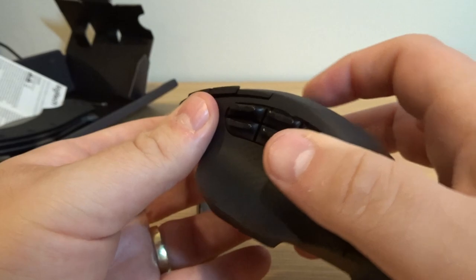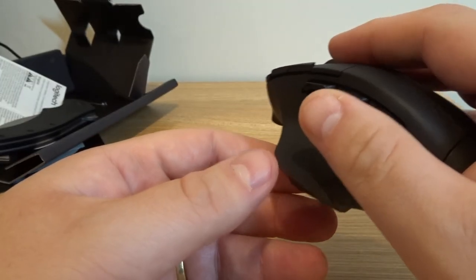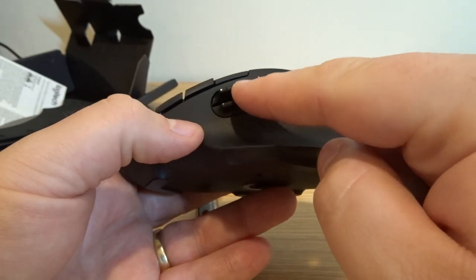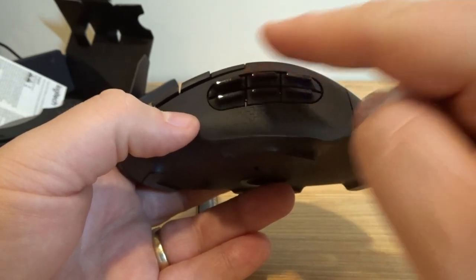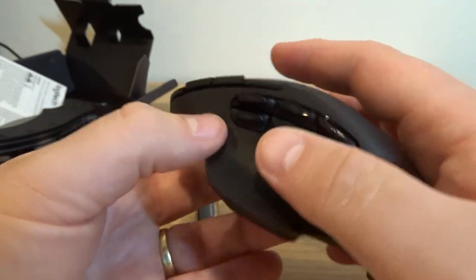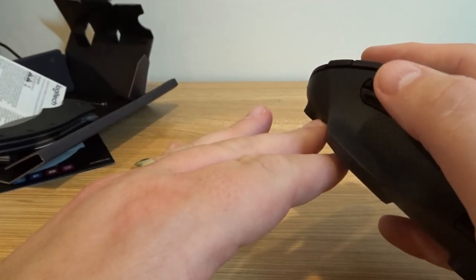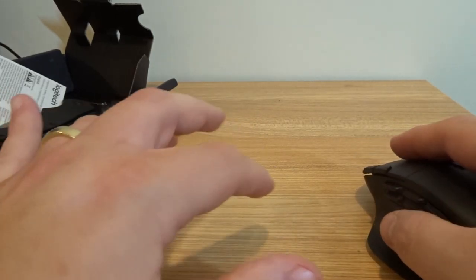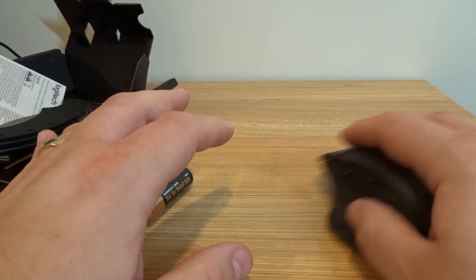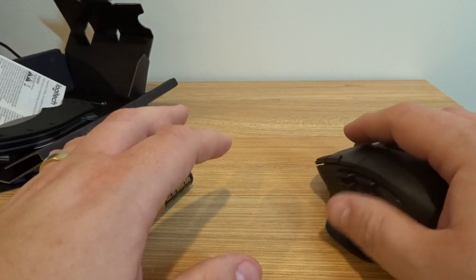One, two, three, four, five, six — you could potentially make two of those like forward and back for a browser, or you could program these for reloading and swapping out a weapon, or jumping. I like putting jump in a game rather than pressing the space bar, so I'll put it on a side button. I can move with the keyboard — forward, back, right, left — and move the view with the mouse. Jumping and crouching you can put into the side buttons. It's really, really cool.